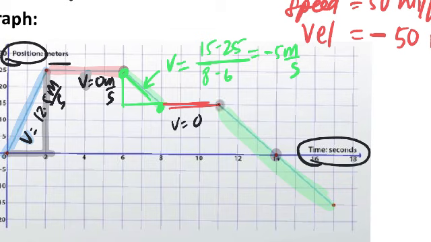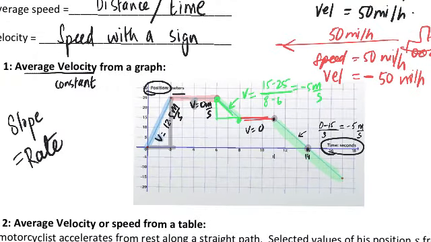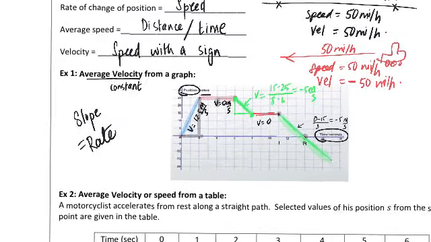You always want to do the second point minus the first point. So the change in y is going to be 0 minus 15, and that's the rise, and the run is 14 minus 11. So 14 minus 11 is 3. So I get negative 5 meters per second. Same thing as I got in this other stretch here. And you can see these two lines are parallel, so you would expect that. So that's how you find average velocity from a graph.